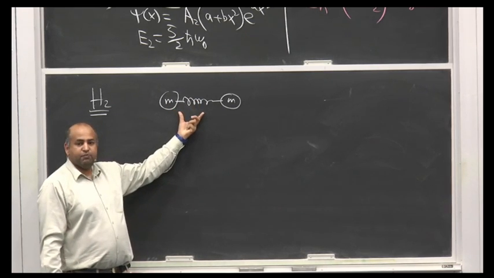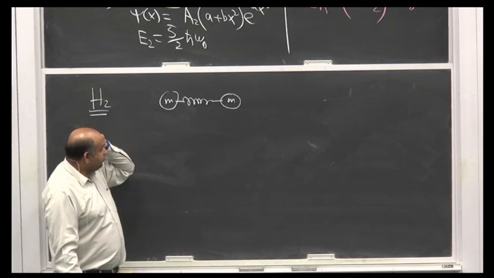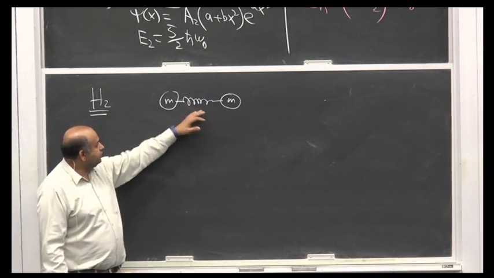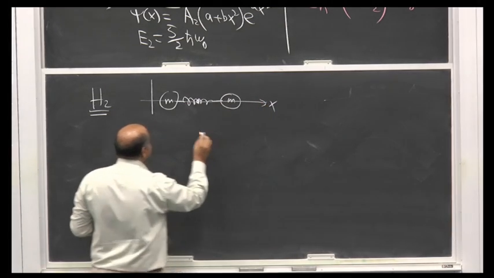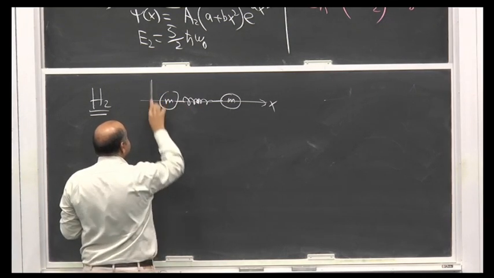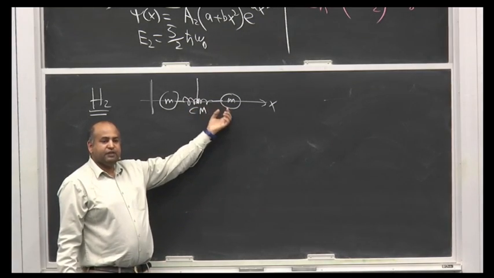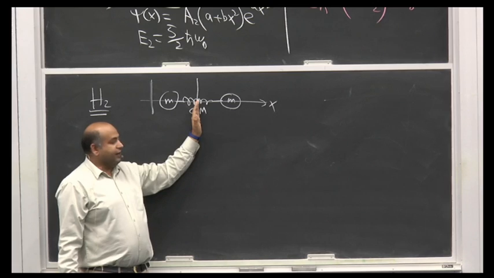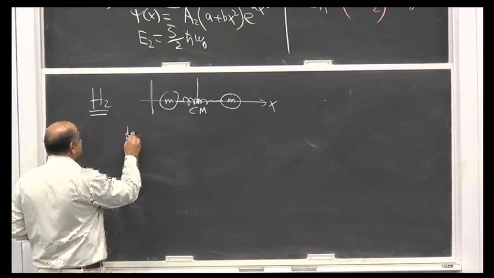Fortunately, we can reduce this problem to exactly the same problem, not only in quantum mechanics but also in classical mechanics, if we go from our general coordinate system to a coordinate system which has its origin at the center of mass. If you imagine this, instead of tracing the position x1 and the position x2, what you can do is take your origin at the center of mass, and then you look at the system. It is as if there is only one mass, like this mass which is oscillating attached to a spring at the center of mass. But when you go to the center of mass, the mass is not the full mass m, but what is called the effective mass m.